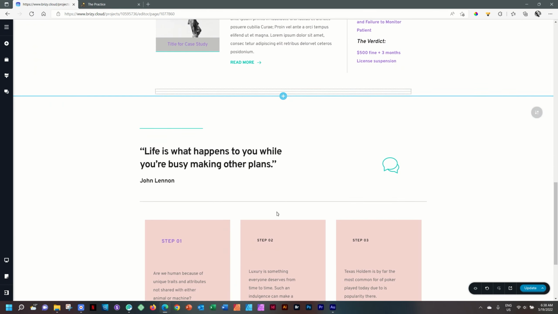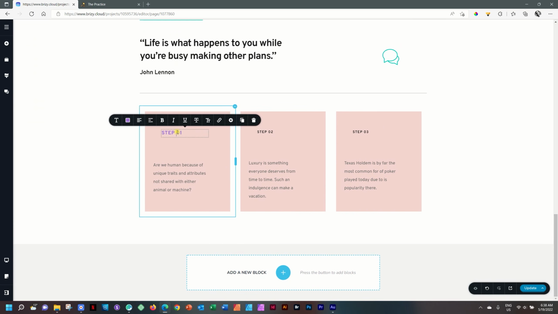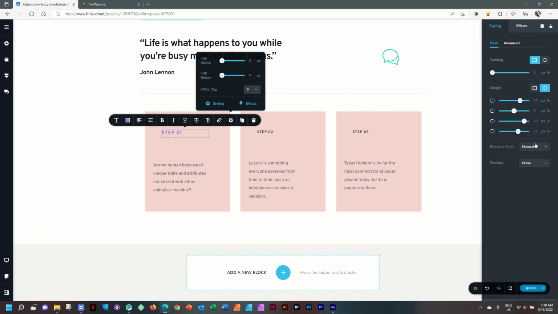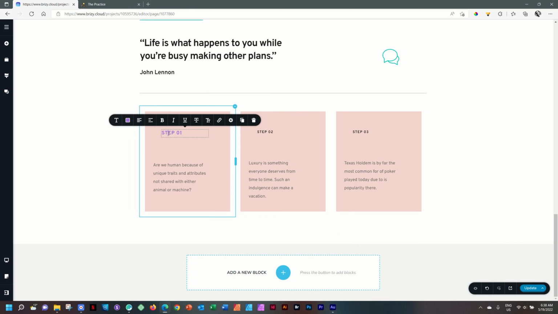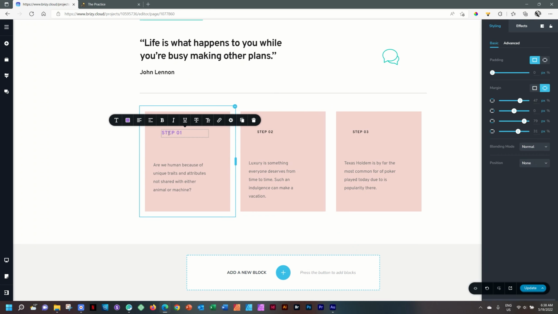Let's select an image, or let's select this text over here, and I want to add margins to it. Usually you have to go to the settings, styling, and then you can go to the margins here. But you simply click on it and go Control M. And I say M to think of margins. That's how I remember the shortcut key, Control M for margins.